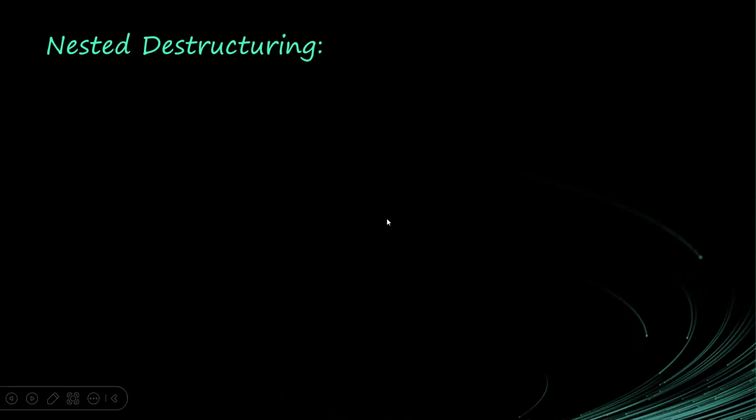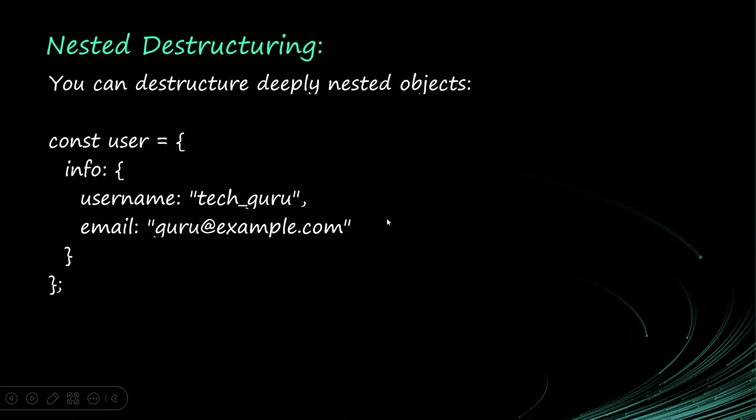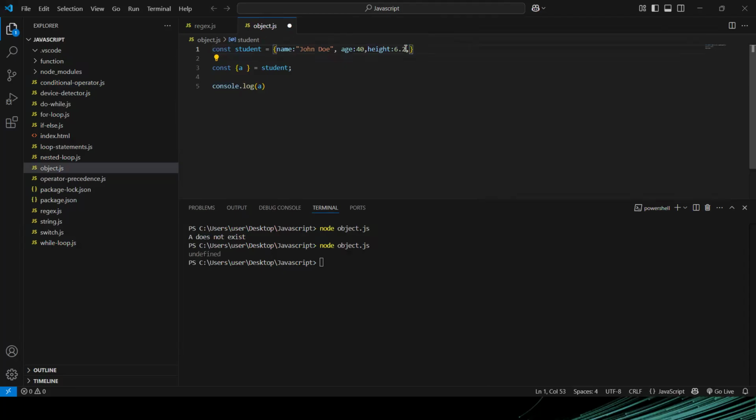You can also look at nested destructuring. If the objects are nested, you can also destructure them. So let's say we have a nested object here.